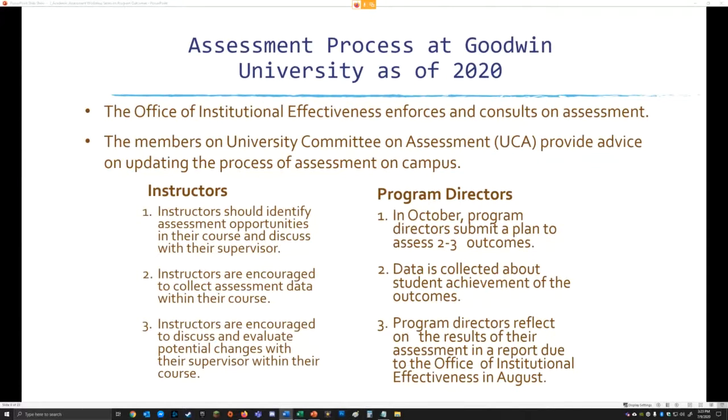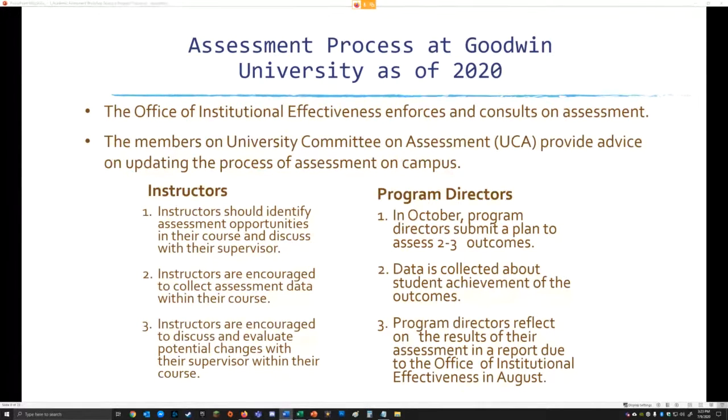Yes. Okay. So one of the things that we have, and you might not be aware, is a committee on assessment. We've had a committee on assessment for a very long time. There was a brief hiatus, but it had always been running. It's a place where faculty provide the university advice on updating the process of assessment on campus. The committee will also have meetings hopefully in the next few weeks. And if you want to join, you can let Natalia know.